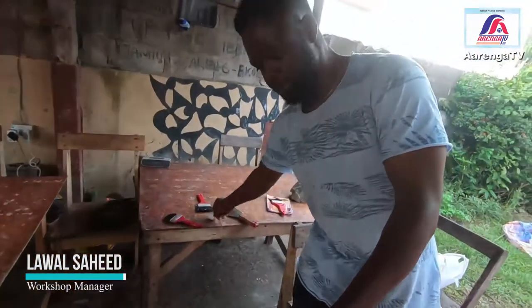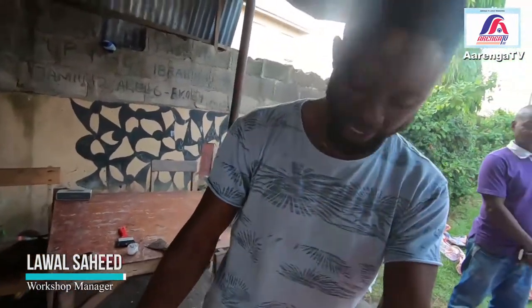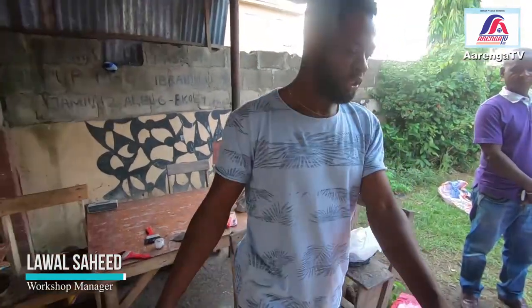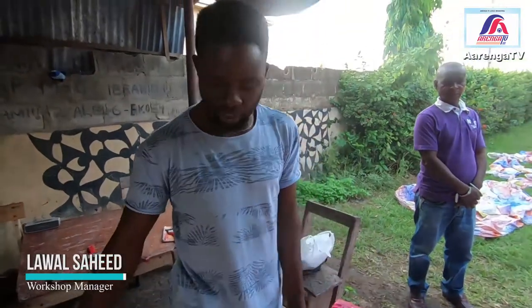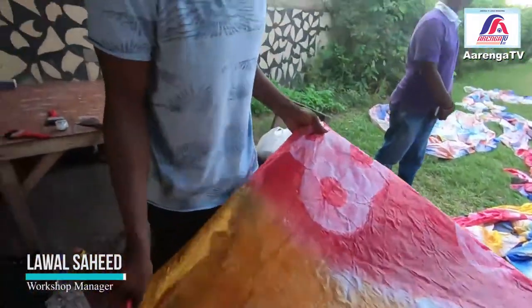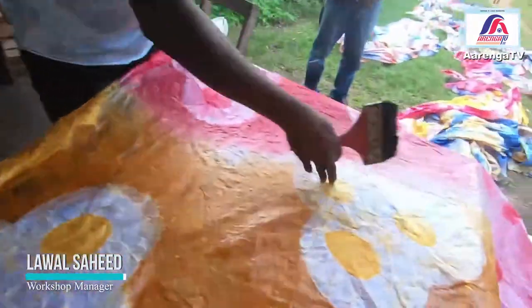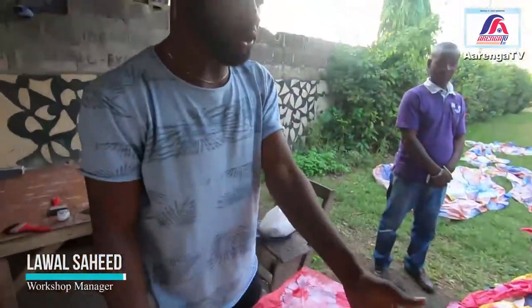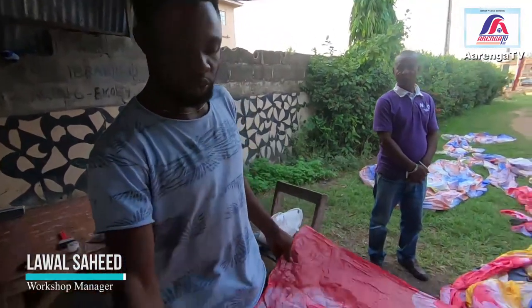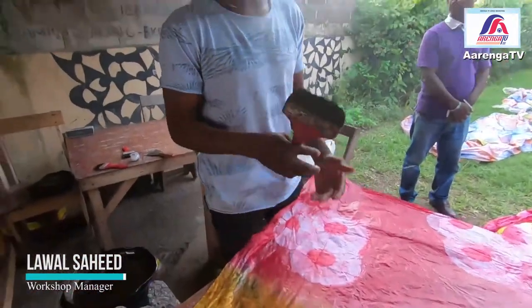First of all, I work on white fabric. I use this candle wax to protect the factory color, golden, yellow, and pink. So now I'm trying to cover the pink and yellow, all these parts that are to be protected from the last color. The last color of this one can be navy blue or purple. After dyeing it, you have to leave it for about 1 hour to check if the fabric's colors come out very well.